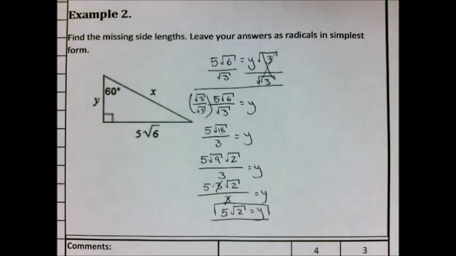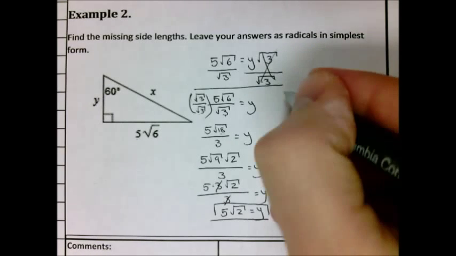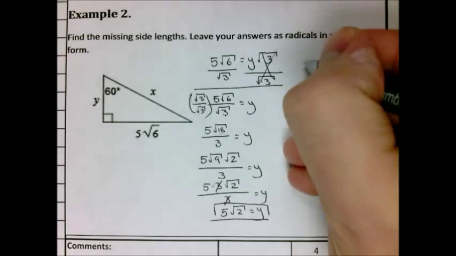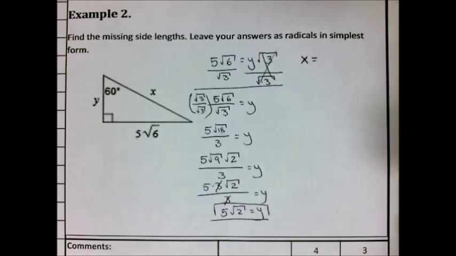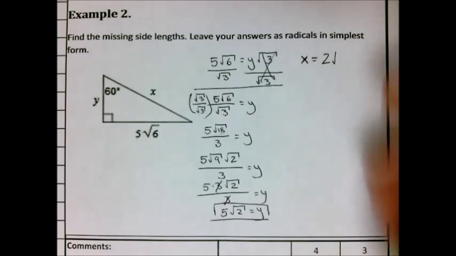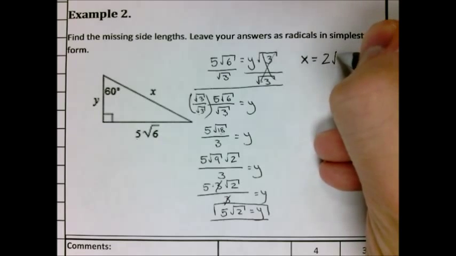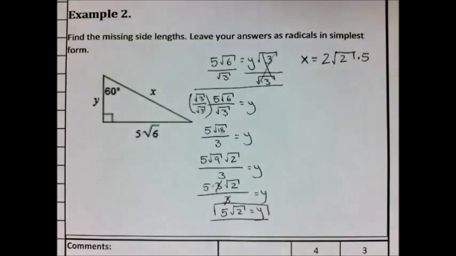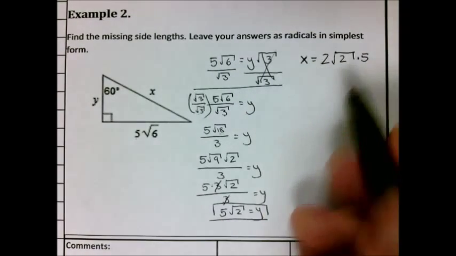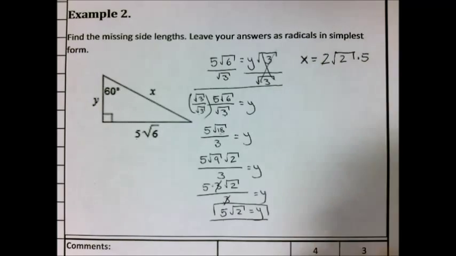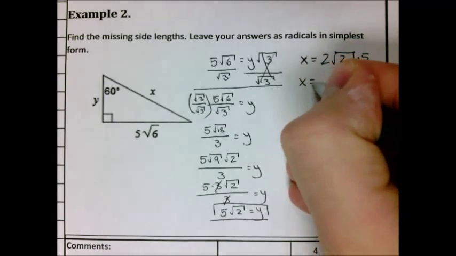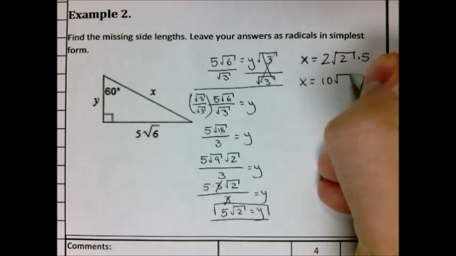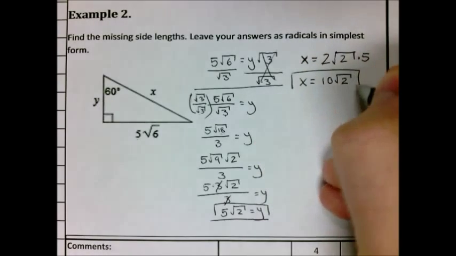Now we need to go and find the length of our hypotenuse. The hypotenuse, remember, x, I'm going to write it up, x is equal to 2 times the shorter side, which is 5, sorry, messed that up, square root of 2, I'm writing this backwards now, times 5. And now we can just combine those like terms. The 2 and the 5, we can multiply those together. x equals 10 times the square root of 2.